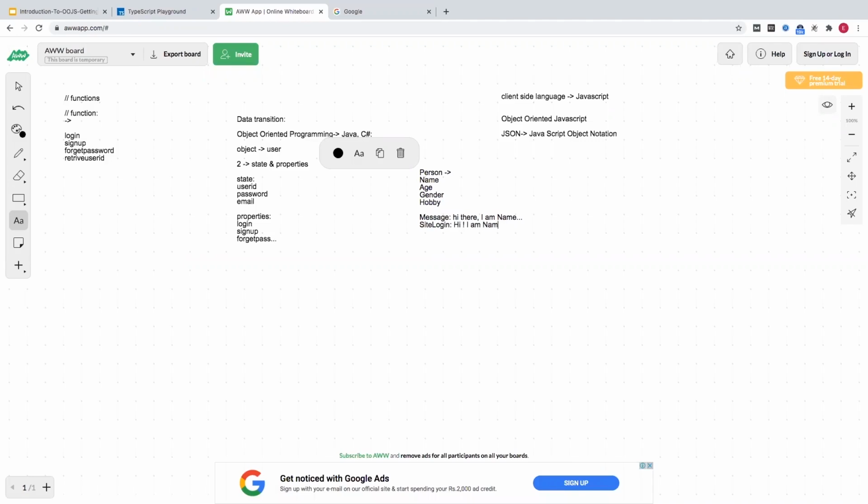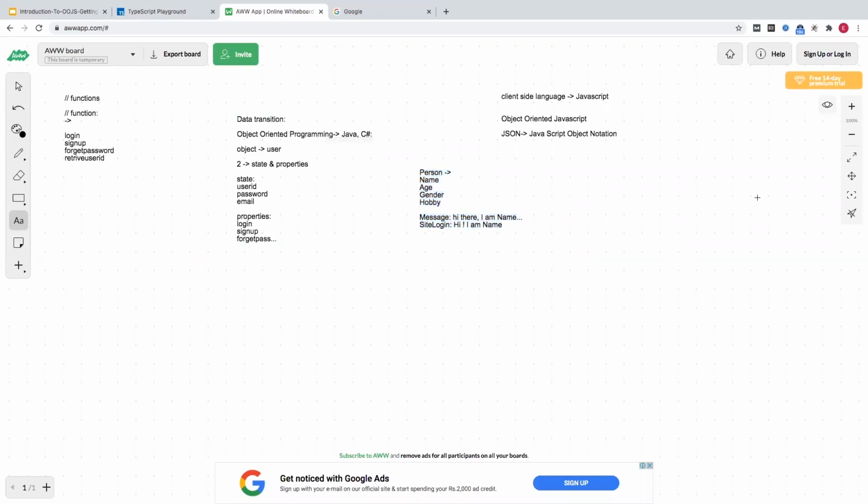Now, imagine you are building a platform for students or for a school, then you are very well aware that these things need to be controlled. Correct, guys? Are you able to follow? So this is my person class, this is my person object. These are the attributes or the state it has, and these are the properties and functions it will have. Now, keeping control in mind, we need to implement.